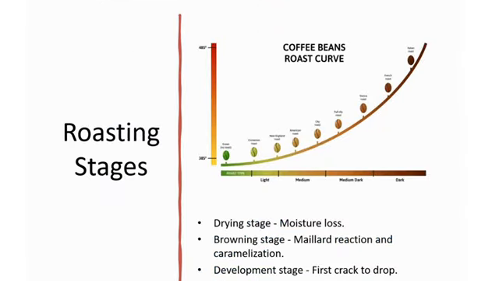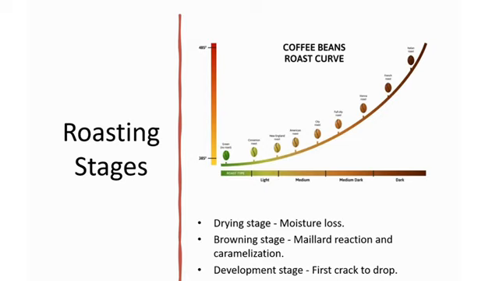Roasting stage, can you see in this graph, we started with the lowest temperature and the shortest time. Okay, when the temperature becomes higher and the heat becomes higher, the bean will change from green to dark or brown color. In the roasting stage, actually we want to get rid of the moisture in the coffee bean.